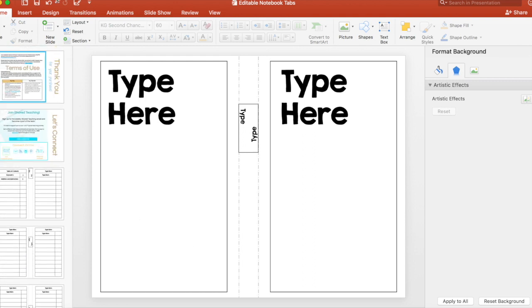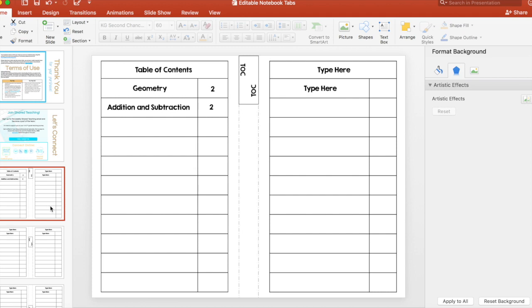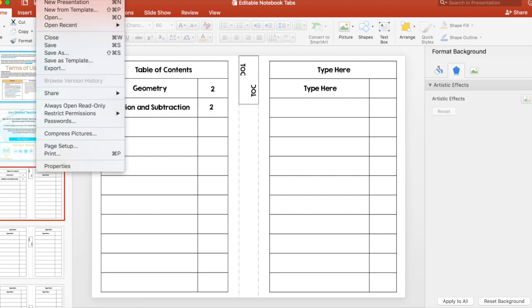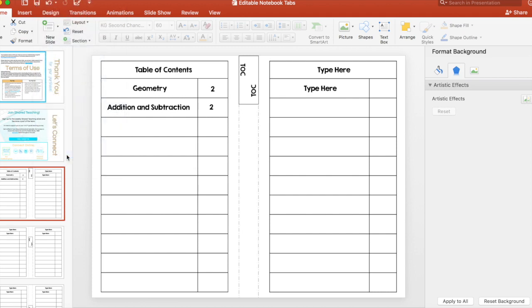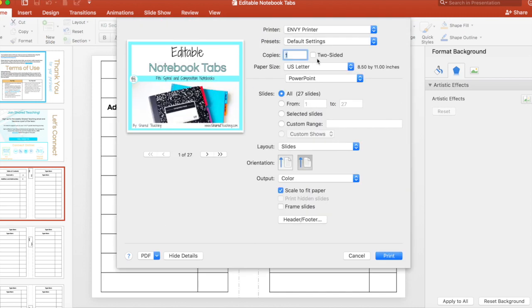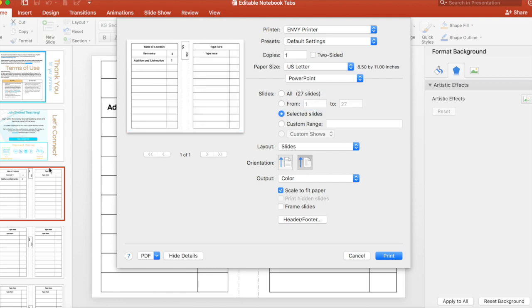If you are ready to print, then you can just click on what you want. You say File and then Print. You're going to find your printer and then choose what page numbers you're going to do. Let's see, this was just page 4, so I could say selected slide because that's the slide that has the red box around it, if you're not familiar with how PowerPoint works.